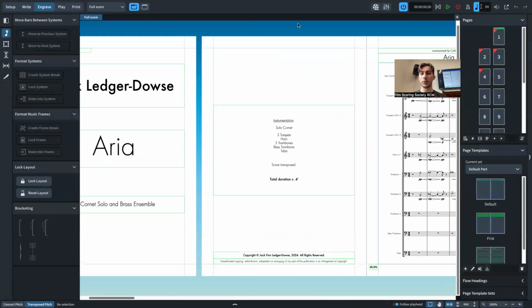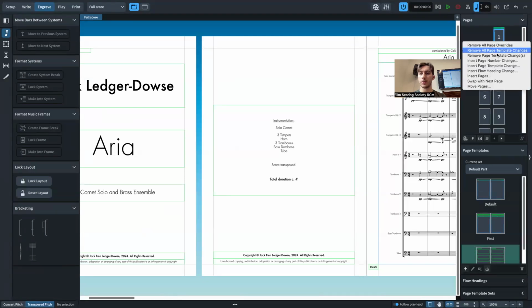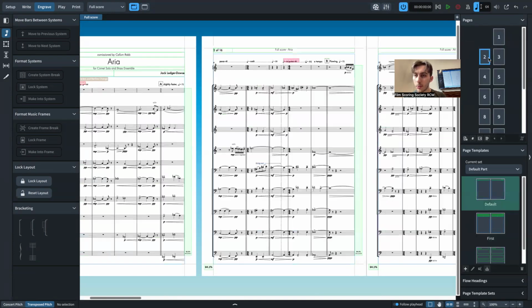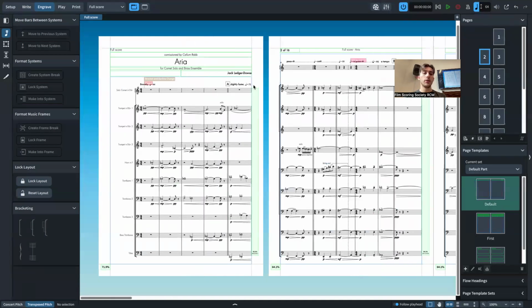And if I go into engrave mode here, you can see all these pages, right? So if I just go ahead and reset this to the default. Okay, so this is what it will look like by default for me.